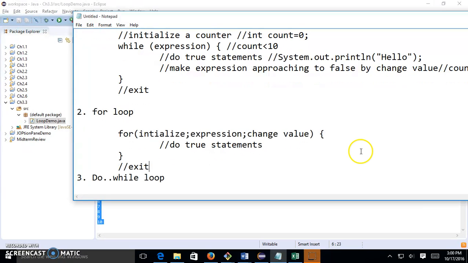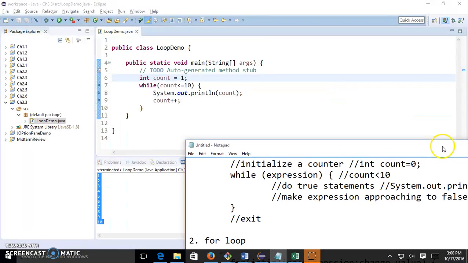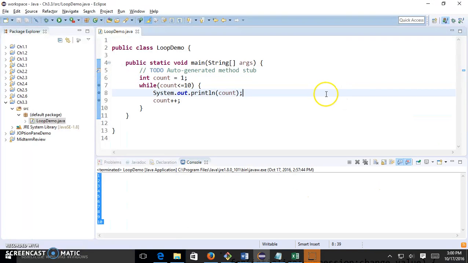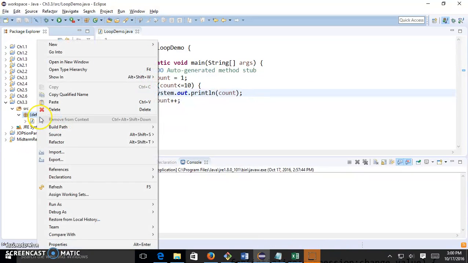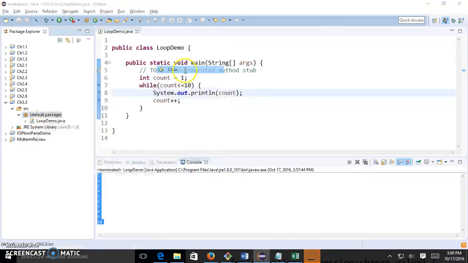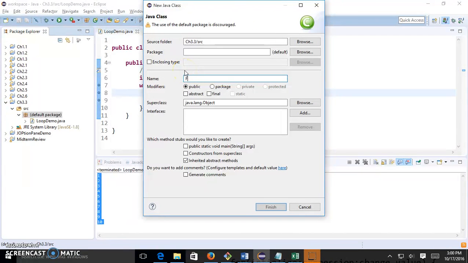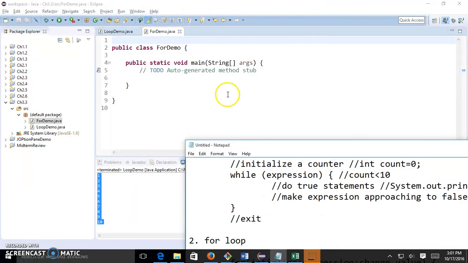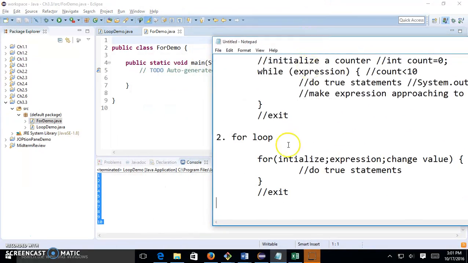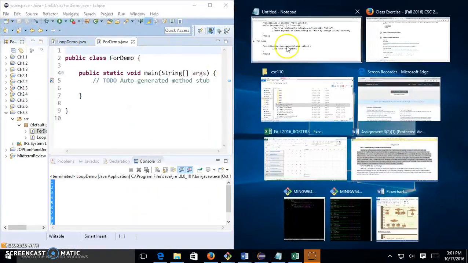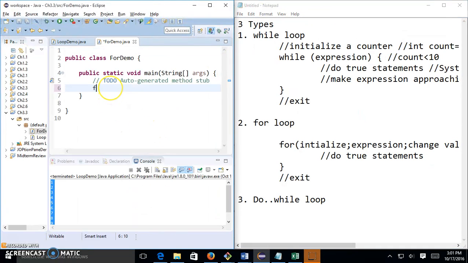Now let's write the application to print out the numbers 1 to 10 with for. I'm going to create a new class and call it ForDemo. We're going to pretty much just use your pseudocode here. I'm going to say for, and for initialize, it's pretty much the same: int. You can name it anything.